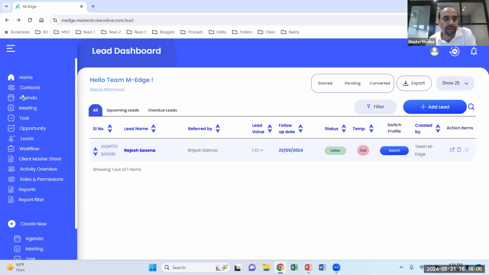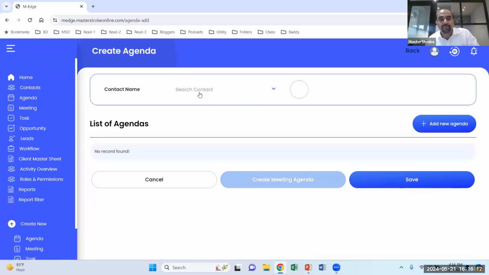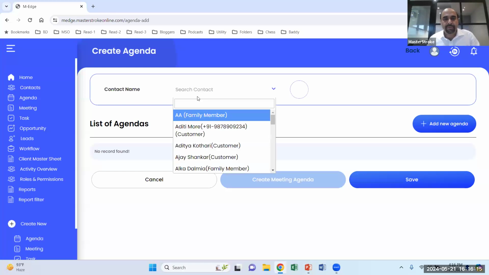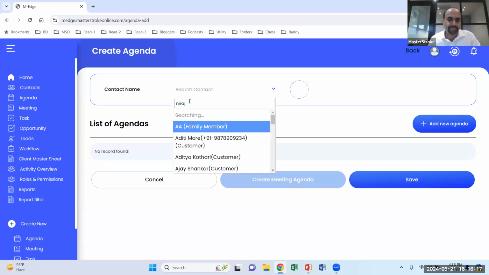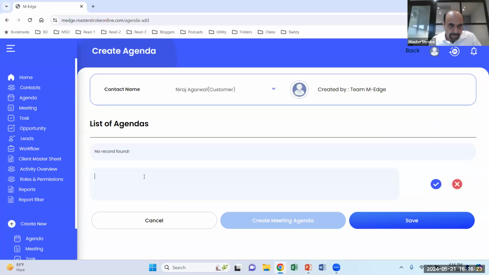Let me show you. So let's say again, let's take the case of Neeraj Agarwal is a client, and you create a new agenda in the name of Neeraj Agarwal. So you simply type Neeraj here, and let's say you want to add a new agenda. So you click here and say discuss about term insurance.